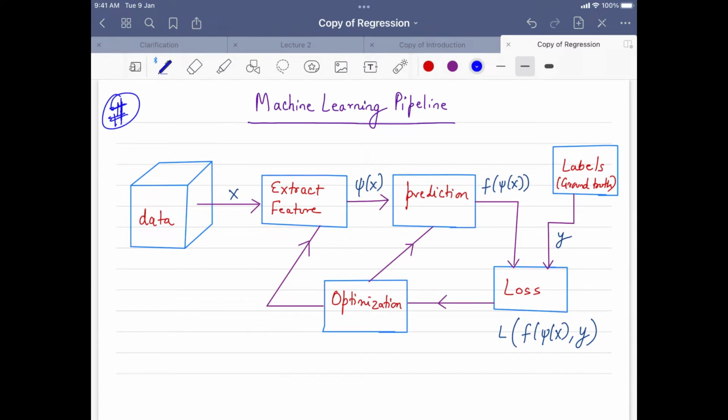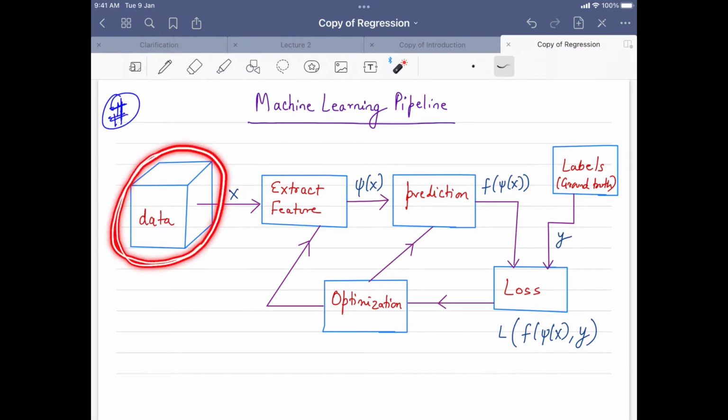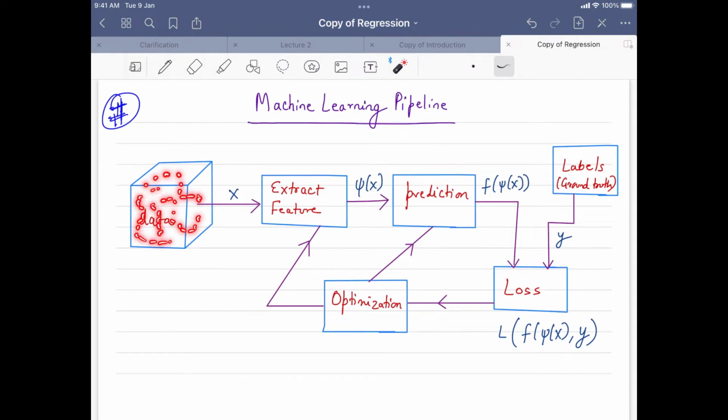Okay. So now this is the typical machine learning pipeline which I have shown here. Let us see each individual block, what they are trying to say here. This is basically the data which we want to use for our machine learning task. In the case of cats and dogs, it will contain images of cats and dogs, and we are writing it in this form. It's a cuboid which has a lot of images inside, so we are just depicting it in a graphical sense like this. It has all the data, and we are calling this data X.